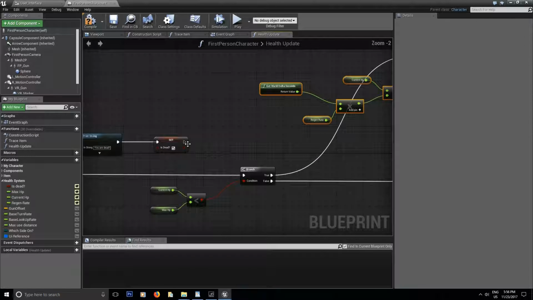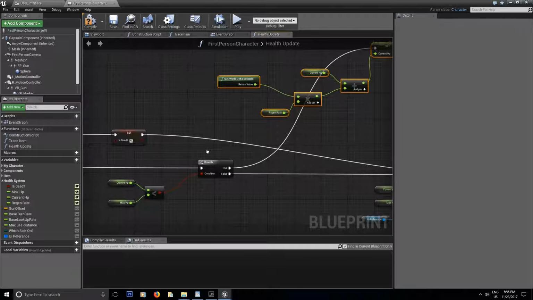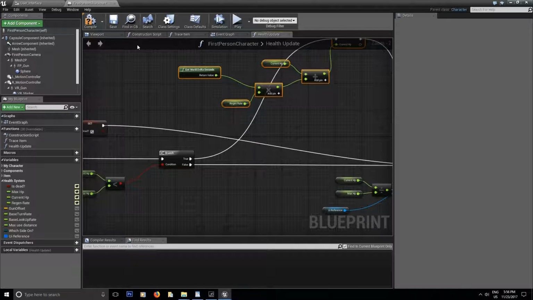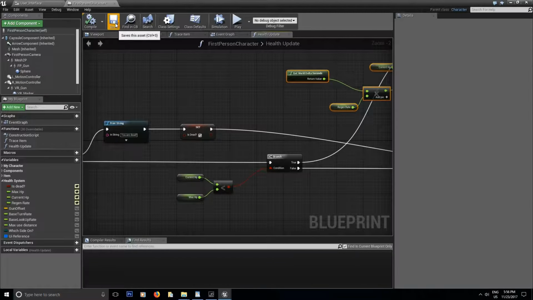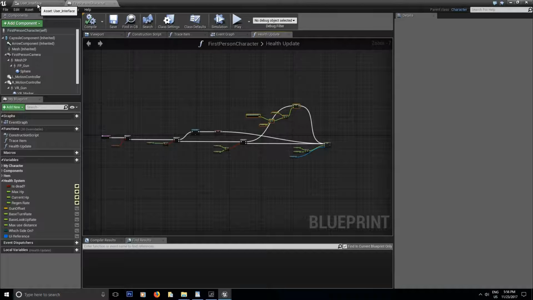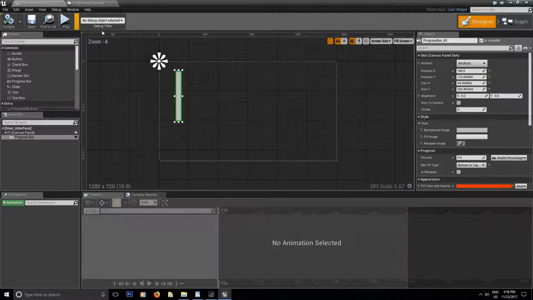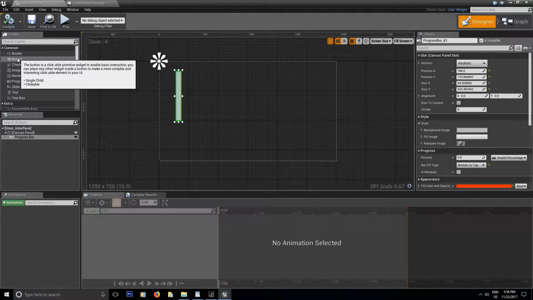Now, last thing over here is you're going to have to drag this over here, because when you get the last 10 damage, you want them to update your HP bar as well. That way your HP is going to be set to 0. Now let's go ahead and compile and save everything. So we are done with our program. So let's go test it out. Now the best way to test it out is we're going to go back inside our user interface, and we're going to drag in a button.